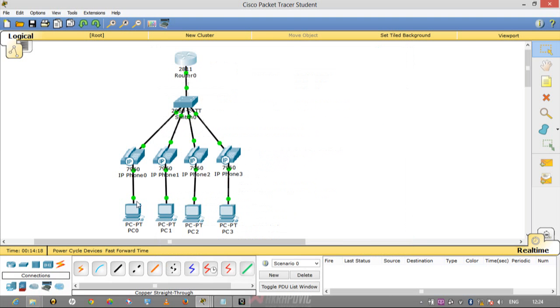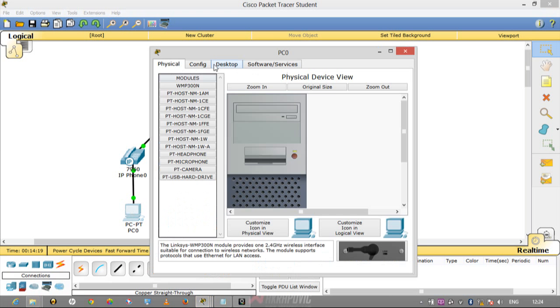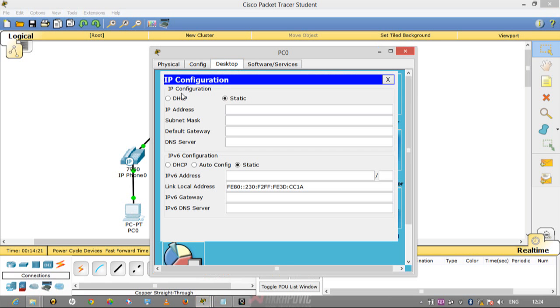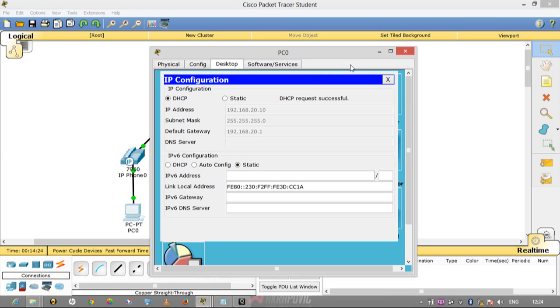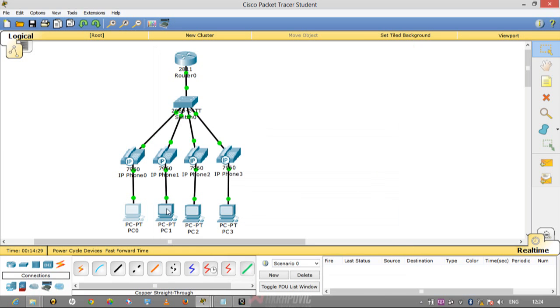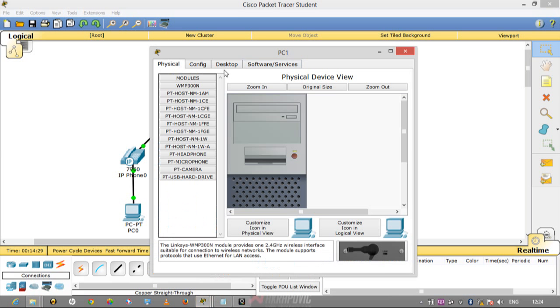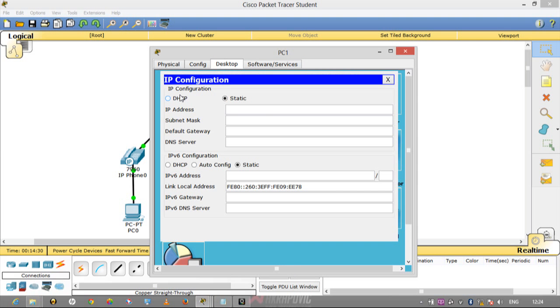So let's go to our PCs. DHCP request successful. That's cool. 192.168.20.1 is the gateway. So we'll do the same thing here also. The desktop also. DHCP also successful.